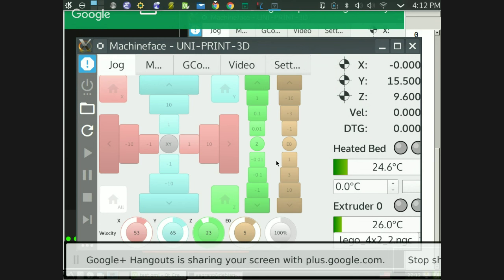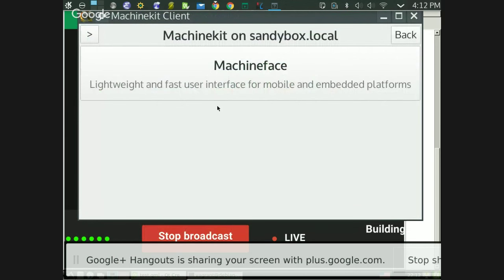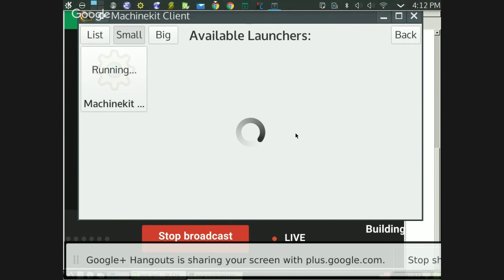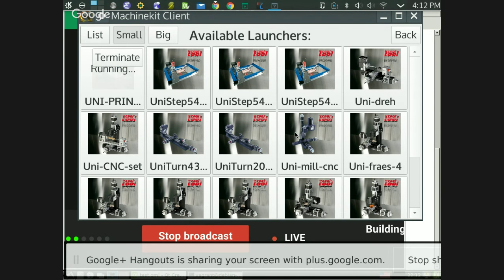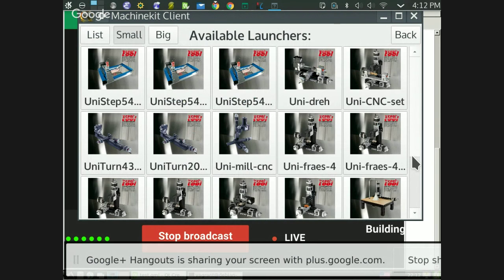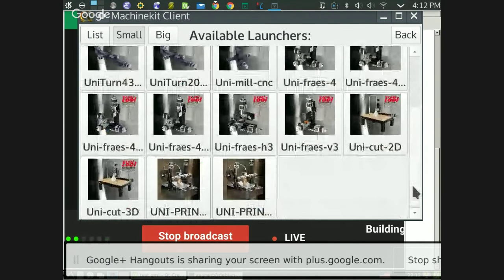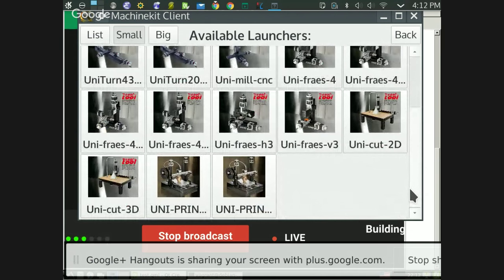One thing that is also very new is you can shut down instances. Let's hope we get this. Yes, and you have an instance. This is basically the remote version of the Linux CNC configuration selection dialog. So here you can select different configurations for different machines. And the idea is to maybe replace the Linux CNC configuration dialog at some point.